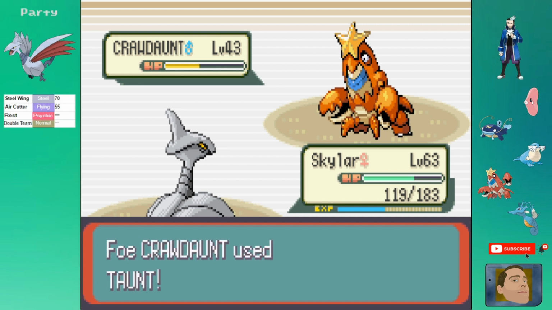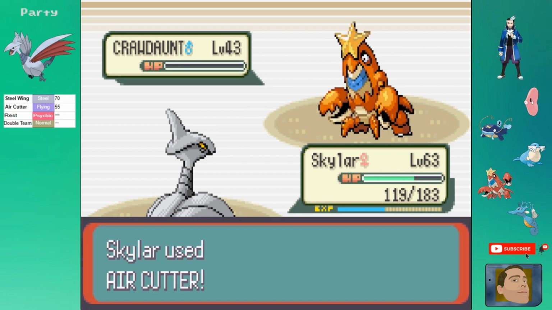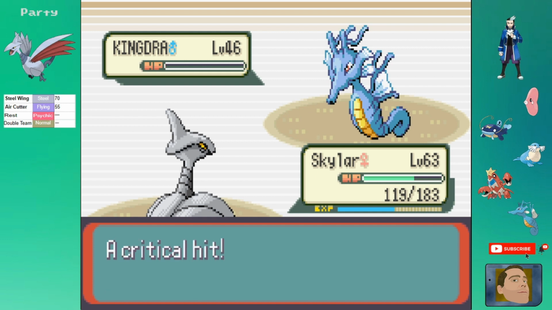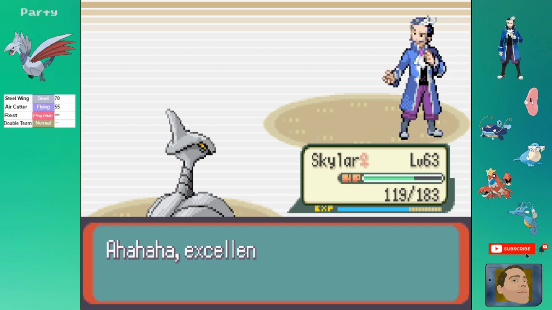We hit him hard with Air Cutter to begin with. He taunts us, which means we can only use physical attacking moves, but to be honest, we were going to do that anyway. We hit him with another Air Cutter, and he goes down. Next out is his Kingdra. We hit it with Air Cutter to do okay damage, but the second Air Cutter is a critical hit, taking him out. And with that we have our 8th gym badge. I guess we're number 1 now, Juan.